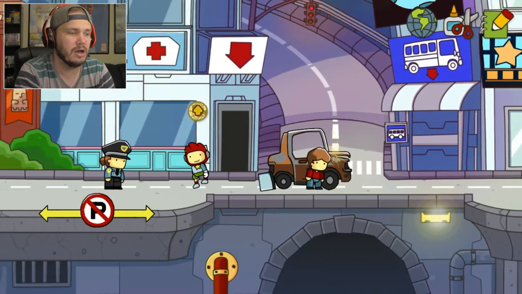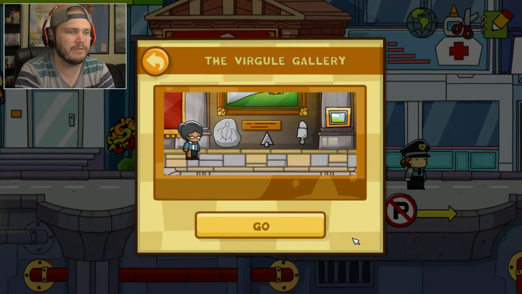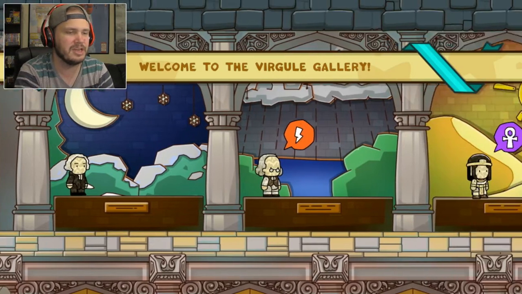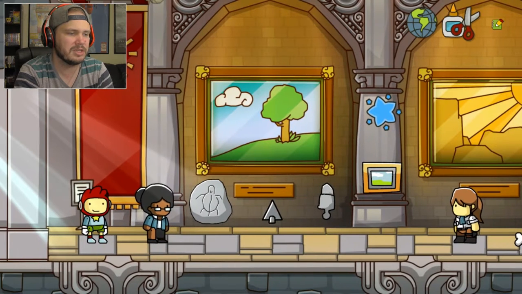Now, I went back to Capital City because there's more stuff I needed to do here. I'd just gotten the surface scratched here. Let's go to the museum. The Vergule Gallery. Okay, cool. I checked, there's only like 2 out of the 8 things that I've done so far in the city. Even though I unlocked a bunch of new areas, I want to finish off the first area before we move on. Okay, so I see the things I can do in here.